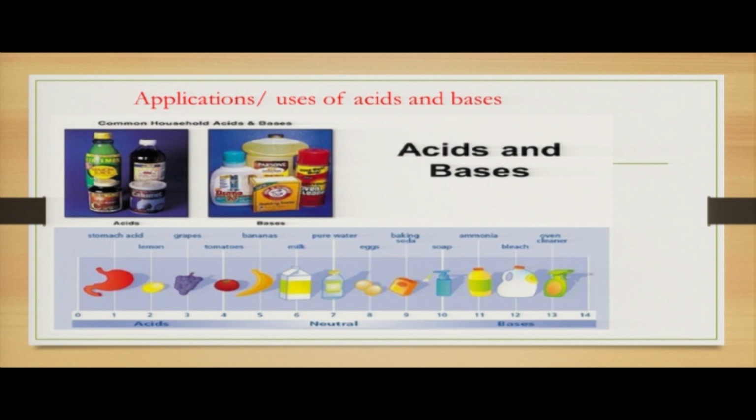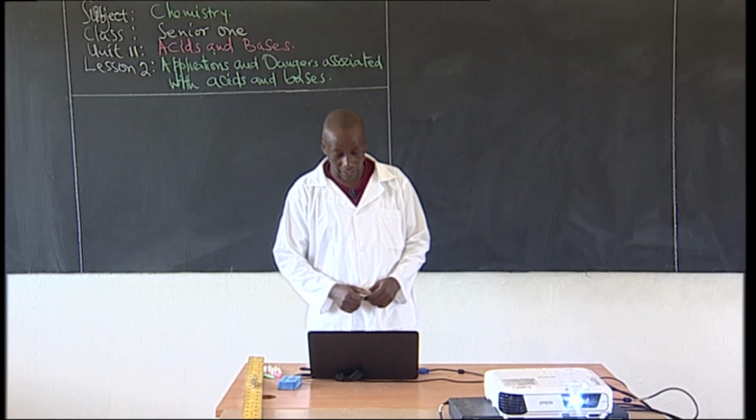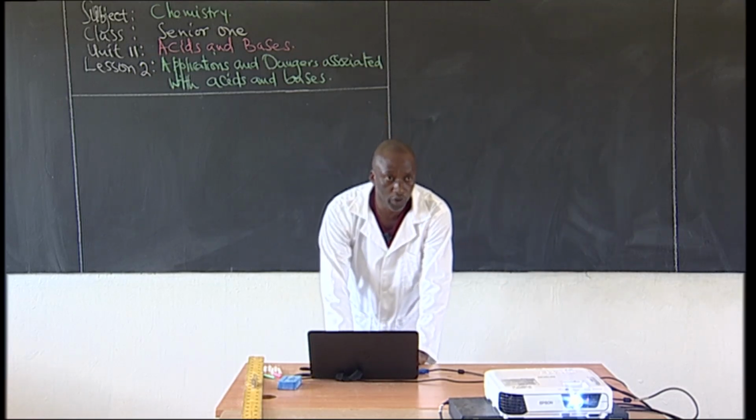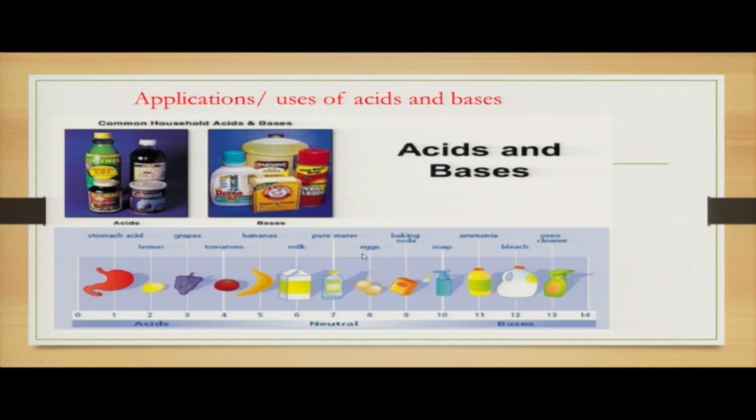So we just want to move on and look at the applications, the uses of acids and bases. Are these acids important in our daily life? Yes, of course they are. When you look at the screen over there, we have the acids over here, and then we have the bases over here.